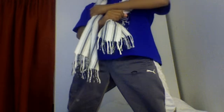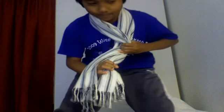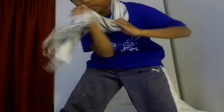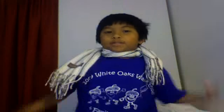So first slide your right arm with your left hand, put it under your scarf, and it will get pretty short, but that's how scarves are usually. So just make some sounds. You could change it a bit.